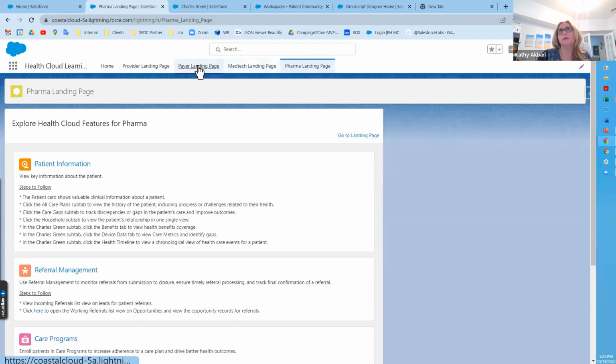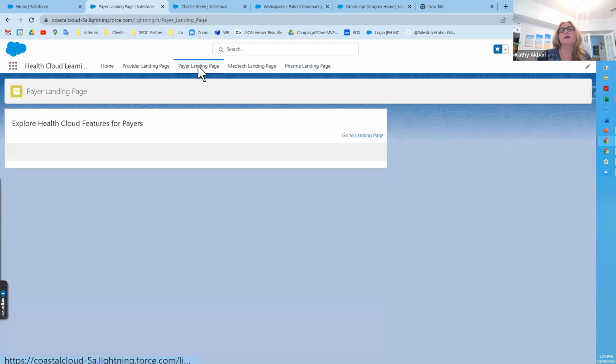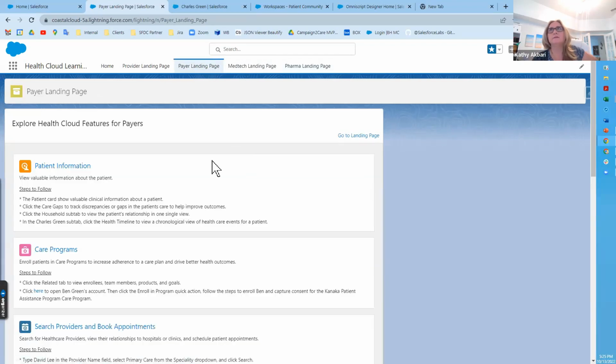So you can go through and learn each individual one. For those of you who are studying for your Health Cloud exam, I think the best way sometimes to learn is to just, as Tiffany has mentioned over and over again, make sure that you get an example org or a Health Cloud org that's specific with all the information in. And she does provide the links at the end of this deck.